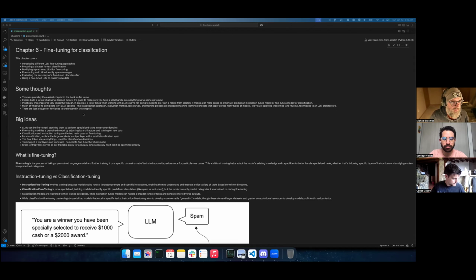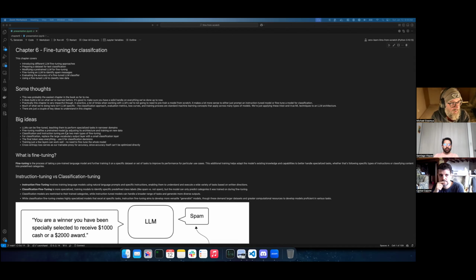So all of this can apply to lots of different data science and machine learning use cases. And then there are a couple of small things that stood out to me, big ideas or key things to understand, and I'll talk about those as we go. Some of the big ideas: we can fine-tune LLMs, and what that means is it's a way to teach them some narrower kind of task that they can do in a smaller domain. The way we do this is by adjusting the architecture and then training it on a new set of data, and this data set probably looks a little bit different from just a raw text corpus.